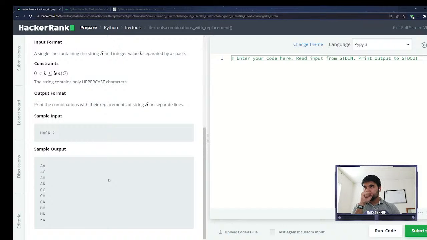A, C, H, and K. So I see it that first it's 4 A's, then it's 3 C's, 2 H's, and 1 K. Okay, so A goes with all of them, and then C goes with just 3 of the different ones: CC, CH, CK, HH, HK, and then KK.